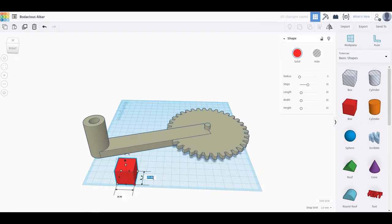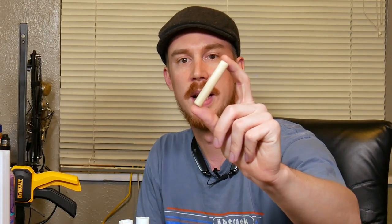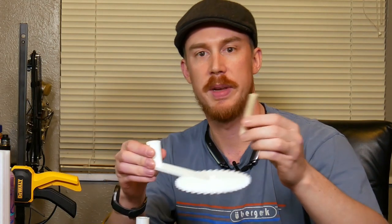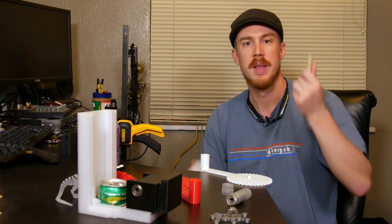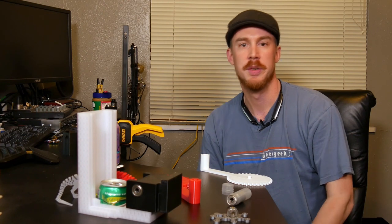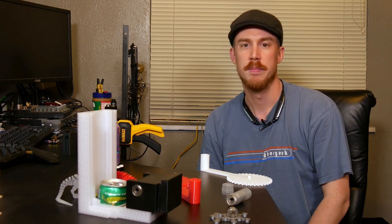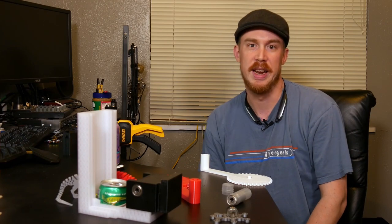Now finally, I'm gonna make a slot down the side here to allow for some flex if the print is slightly too small to fit around the dowel. So I've already got my dowel cut to size, but if you're making along at home, what you'll want to make sure is that you cut a piece of dowel roughly twice the depth of the hole that you put into the handle. For that, I used a jigsaw, but you might find another tool to be a little easier to use. That's just all I had laying around. I recommend a chop saw or something like that, but you know, whatever's handy.